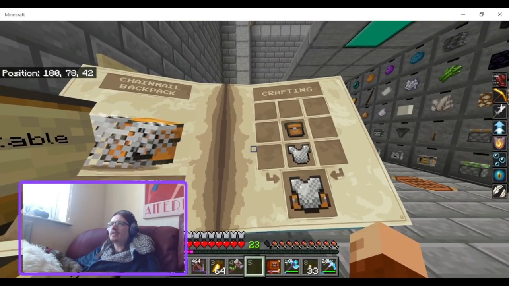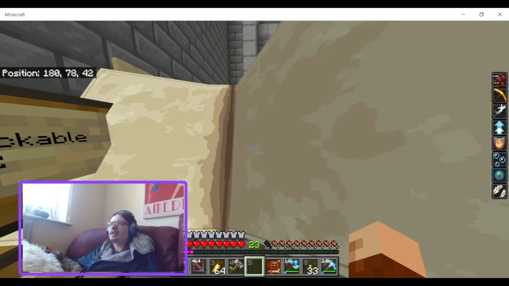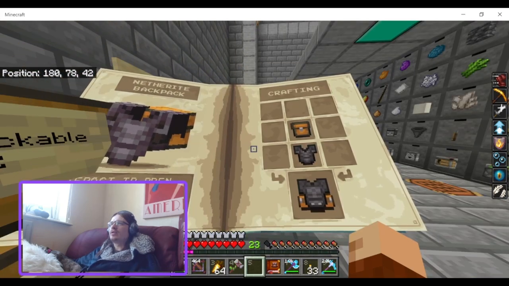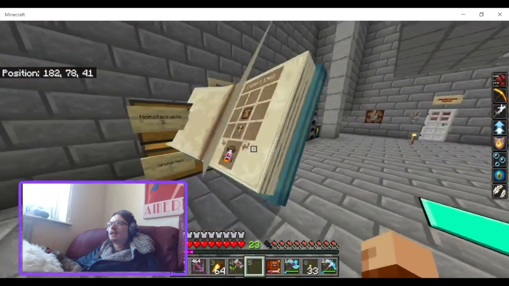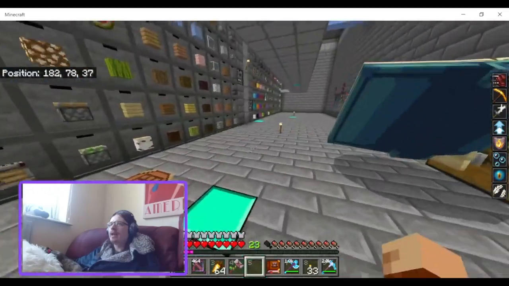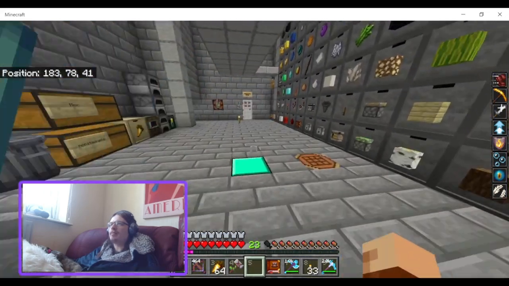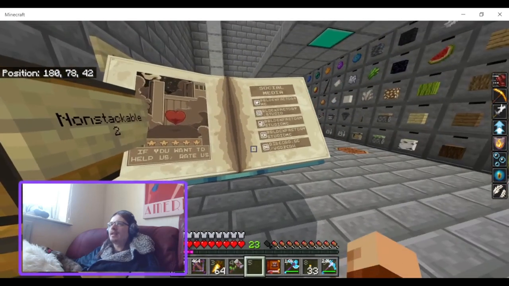Oh yeah, now you can see here's the armored backpack, so you just craft your chest plate with the backpack, and it gives it that level of protection. But like I said, it doesn't work with add-on armor. It does work with all vanilla armor. Oh, and you can also make an elytra backpack, but that doesn't actually fly like an elytra. It flies more like the dragon backpack, so I don't know why you'd make that, really.